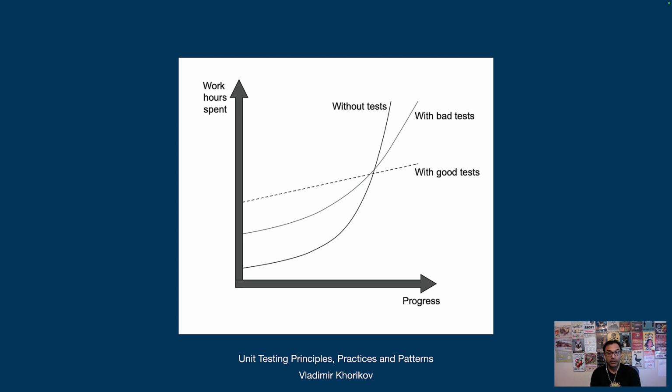And finally, when you're writing good tests, as you can see in this diagram, your progress might be a little bit slow in the beginning, but it will pay dividends as you move to the future part of your application. Because now with good tests, once you make a change and it breaks something else, you know that you have good tests. You will have more confidence to make those changes, because if you do something wrong, you have a blanket of tests to protect you.